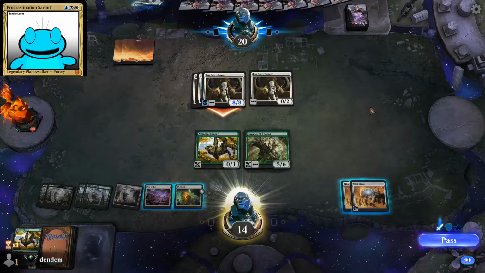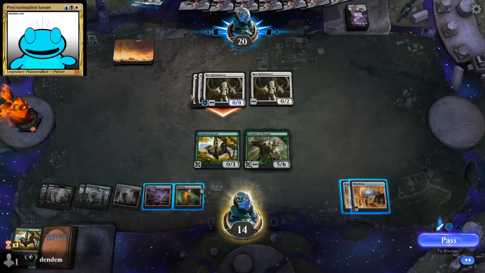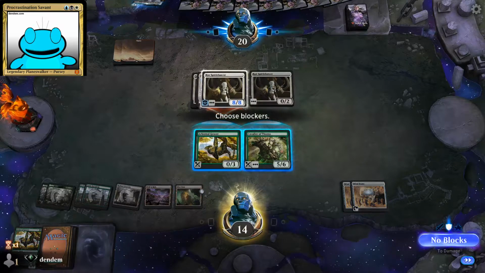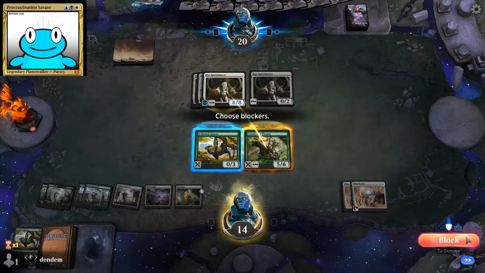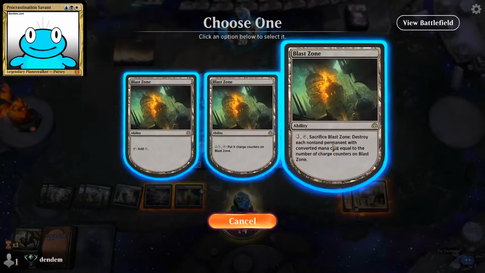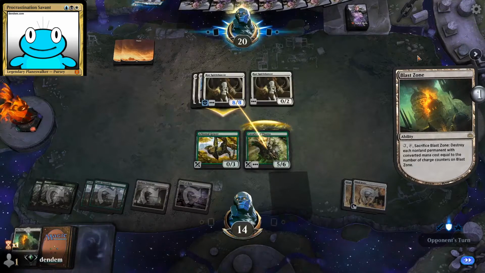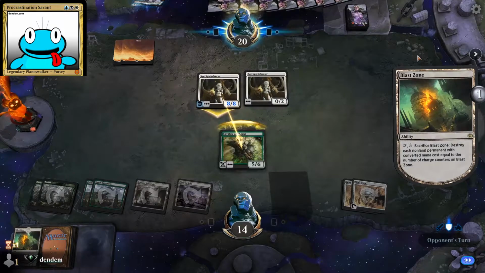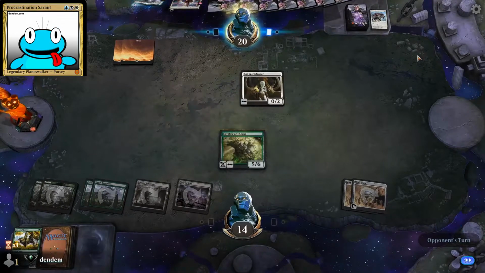Looks like they're looking to make sure we can't get anything with the Cavalier. So everything is a 1-drop. So block here. And then pop our Blast Zone. Nice.